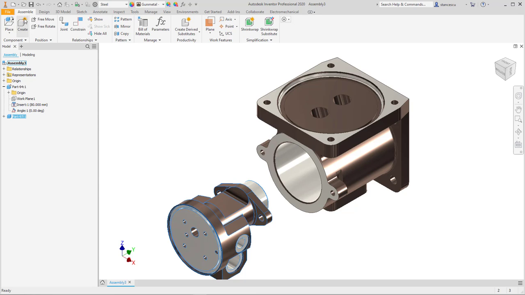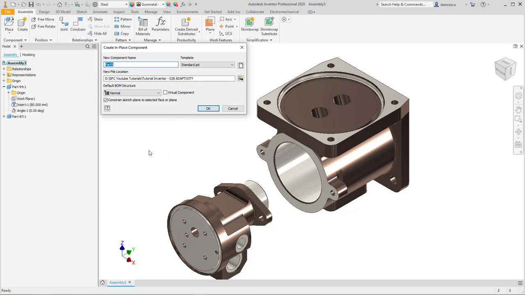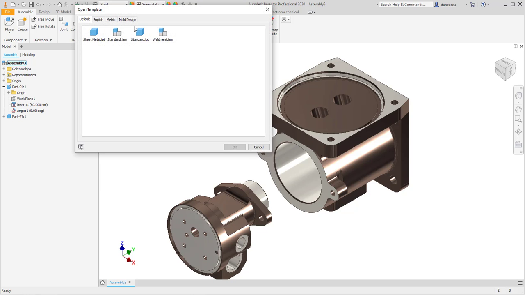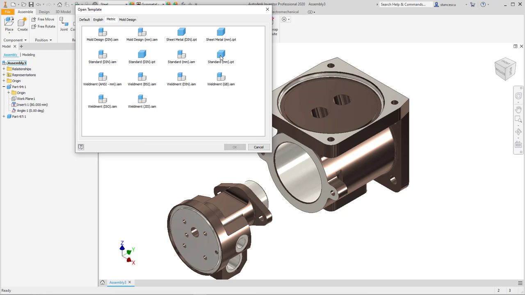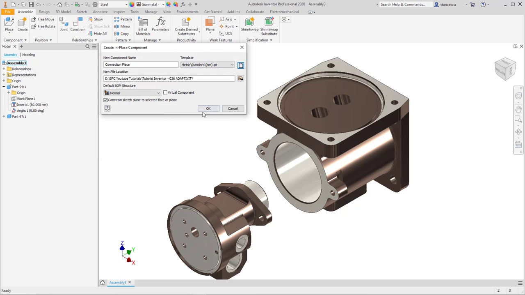Now we create the new part, an adaptive one. You see here nothing is adaptive. You will see soon that this part is adaptive. We create a name, connection piece, okay, and we select template.